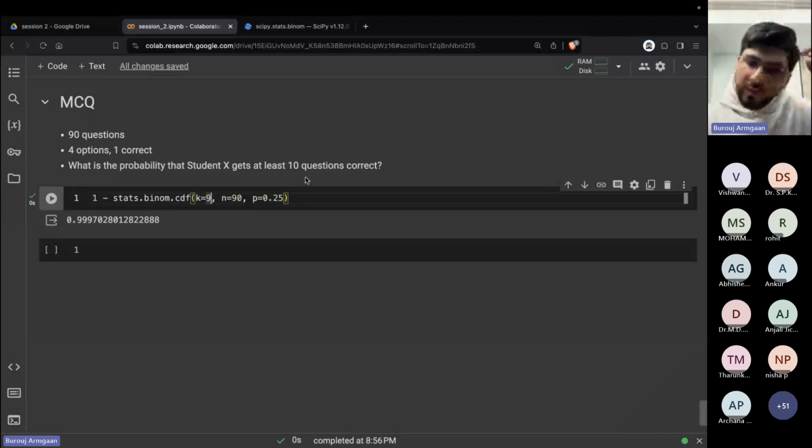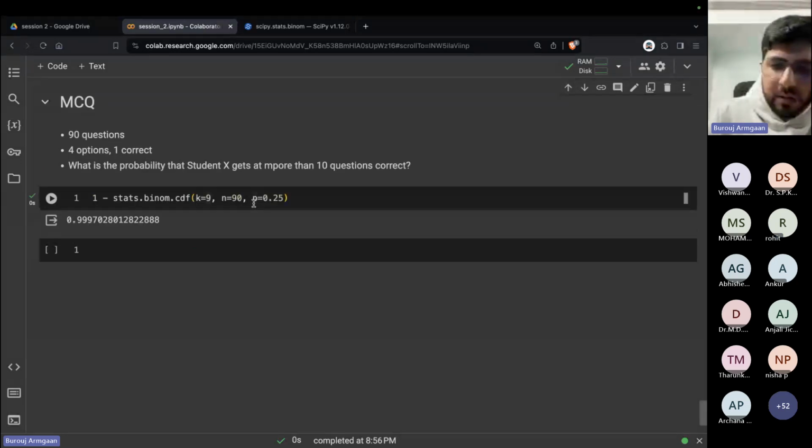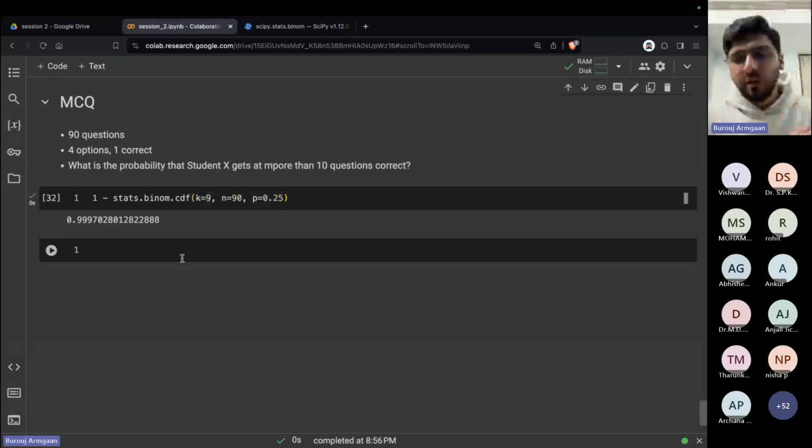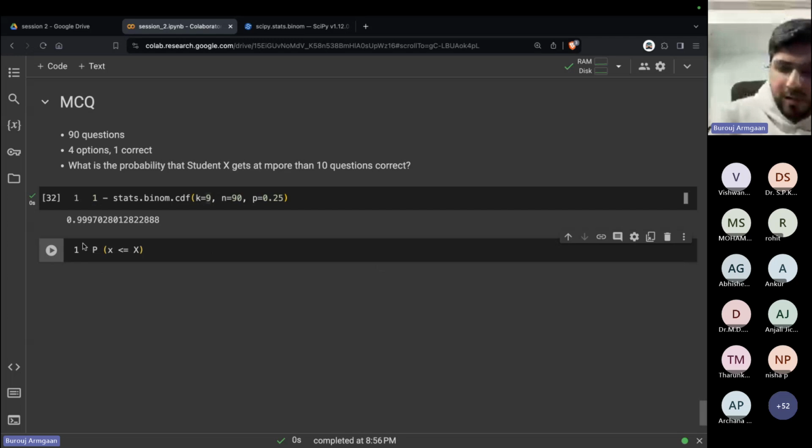So the thing is, if I said, what is the probability that X is more than 10, then we would have supplied 10 basically. The CDF says the probability that X is less than or equal to this value. That is what my CDF tells me.